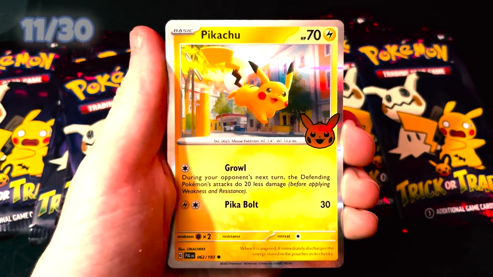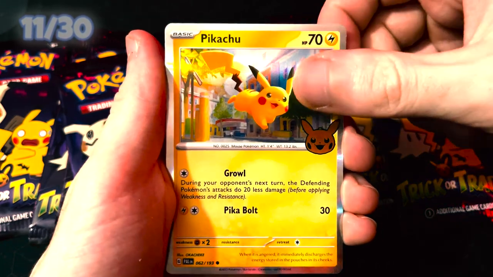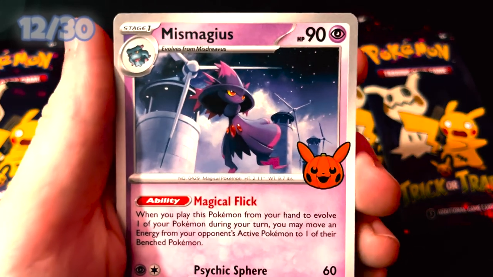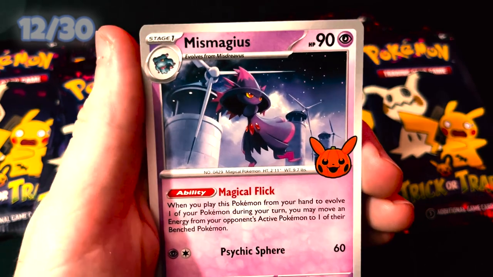We've got Pikachu again. The horror of whatever city this is. Absolute terror. And we've got Ms. Magius as well. A very spooky ghost witch. One of my favorites as well. Such a good evolution. Very, very cool.